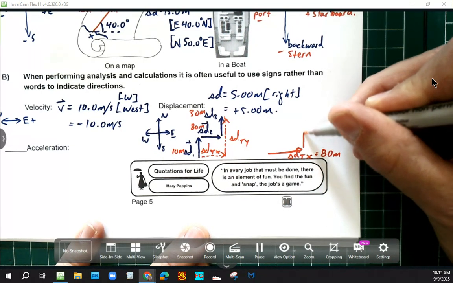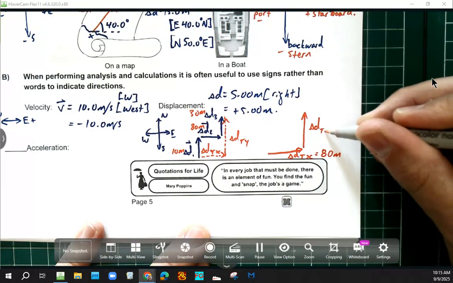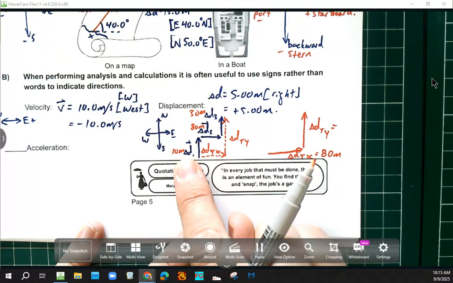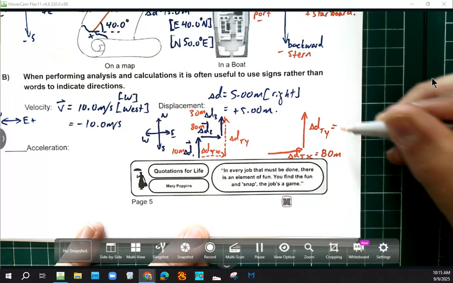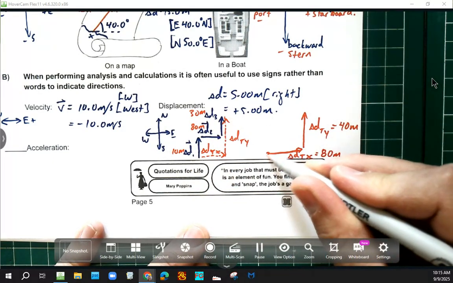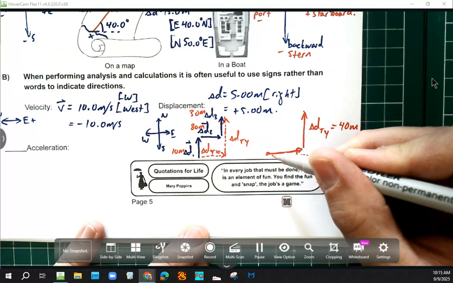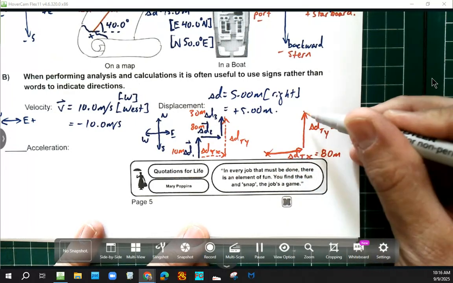Then I would take my delta D total in the y direction. In this case, I'm not going to write a lot of math. Can we just accept that 10 plus 30 is 40? Yeah? 40 meters. And I say, okay, from the beginning of the first one to the end of the last one, what I really did, you know, a bird could do this, but I can't, I went from this spot to this spot.